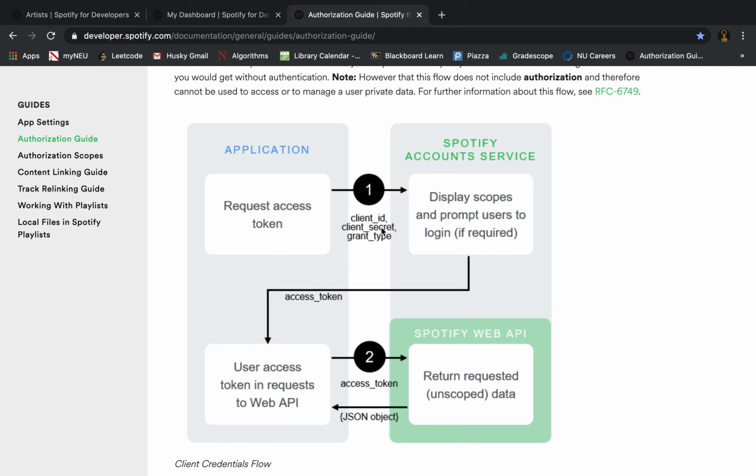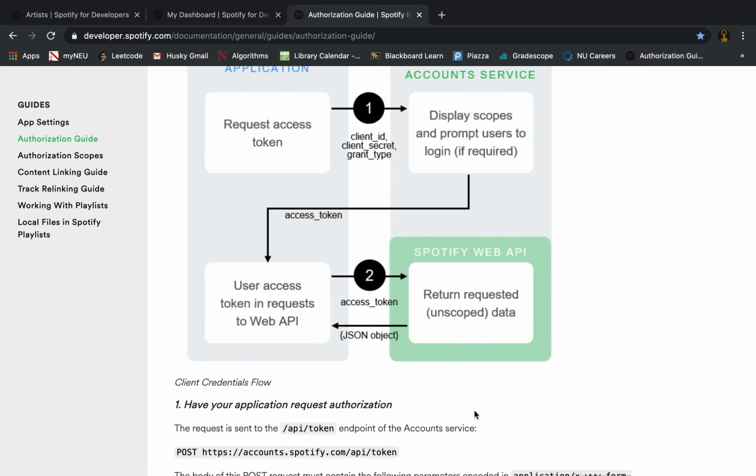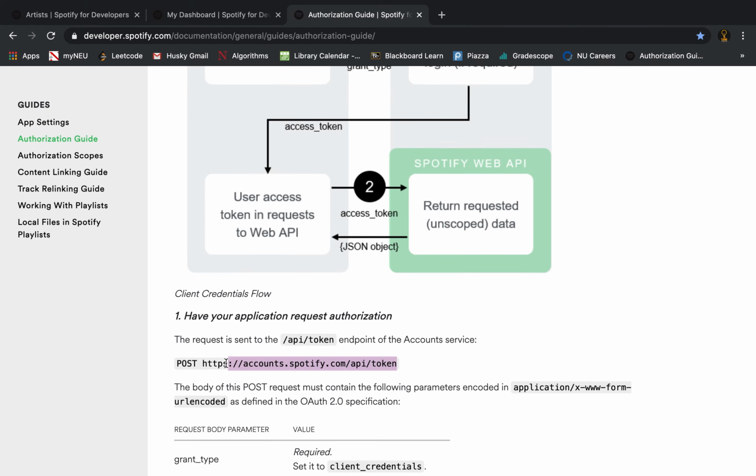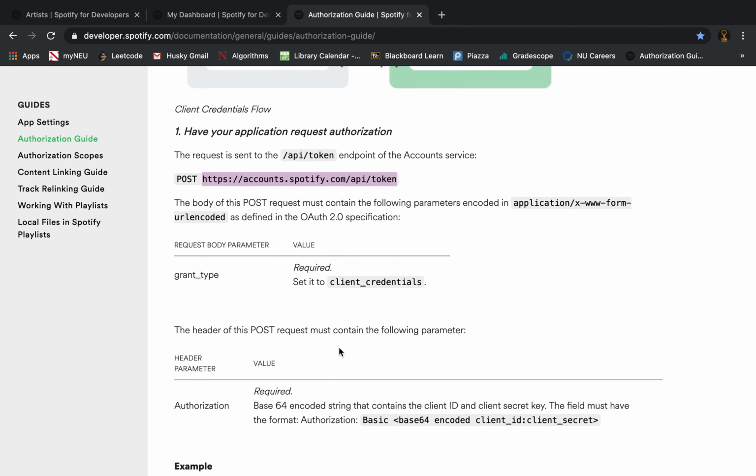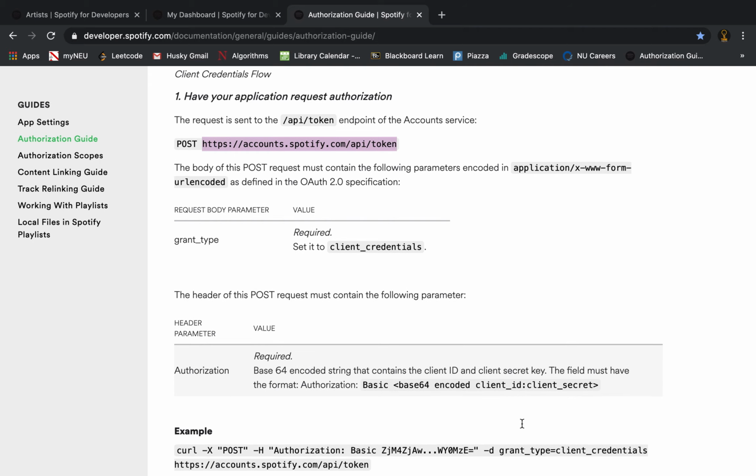If our client ID and client secret match, they provide us with the access token, which is valid for 1 hour. We are storing this access token in our database, and we are constantly checking if this token is still valid by storing a timestamp for the token. Once we have the access token, we can request Spotify to give us the results of our search query using the same access token. And this is the API that helps us get an access token by giving it the base64 encoded client secret and client ID.